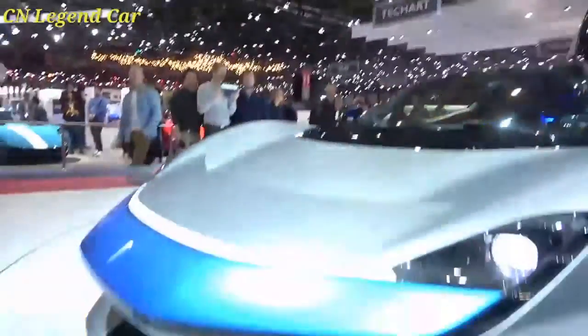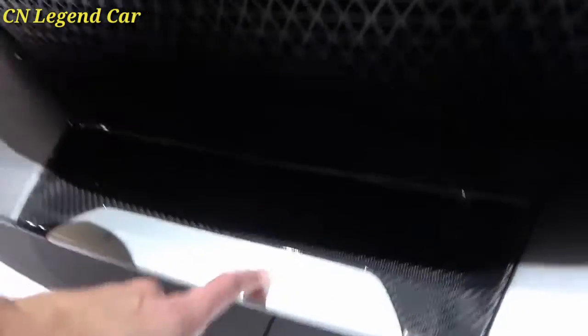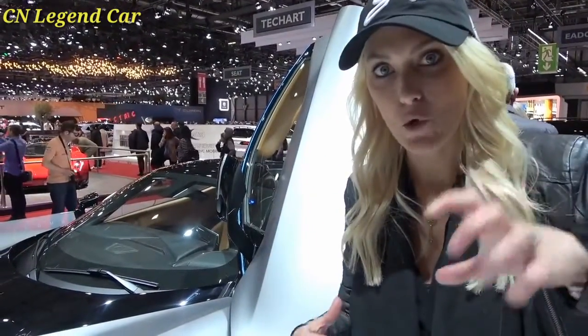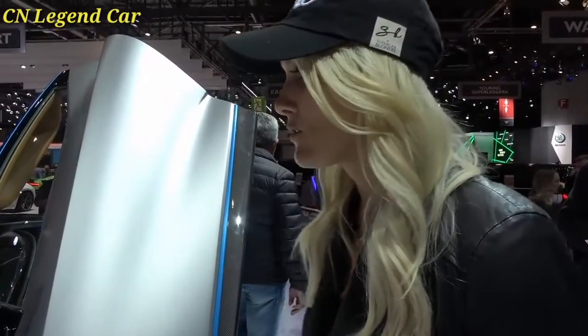If you come around the front, you've got this beautiful Pininfarina branding here, because this is a real moment for the manufacturer. This is the first time they're developing their own hypercar. Up until now, they've been teaming up with other manufacturers as a design house to recreate the bodies of certain models. It's no secret that they've teamed up with Rimac to use their technology — the power figures are pretty much the same as what you'd get in the Rimac. But where they differentiate themselves is the Rimac is more track-focused, while this car is more a GT, a Grand Tourer, meant to be used as a daily driver. It's much more user-friendly.